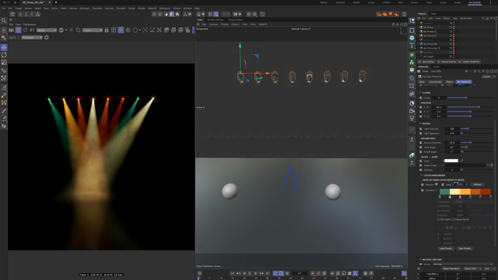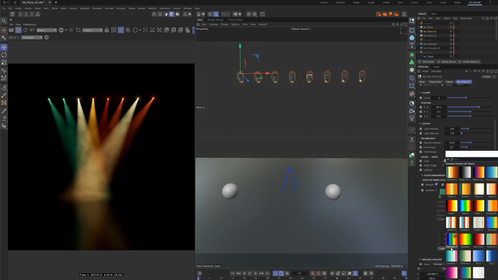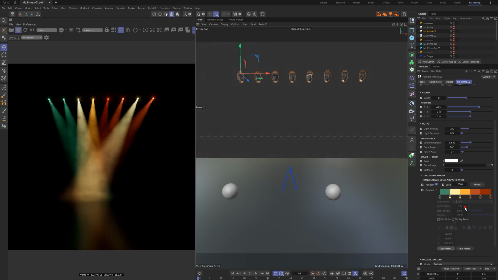So you're going to have the ability to change this. You can animate this value if you want to scrub through this effect, and this is just going to let you keep changing the system.